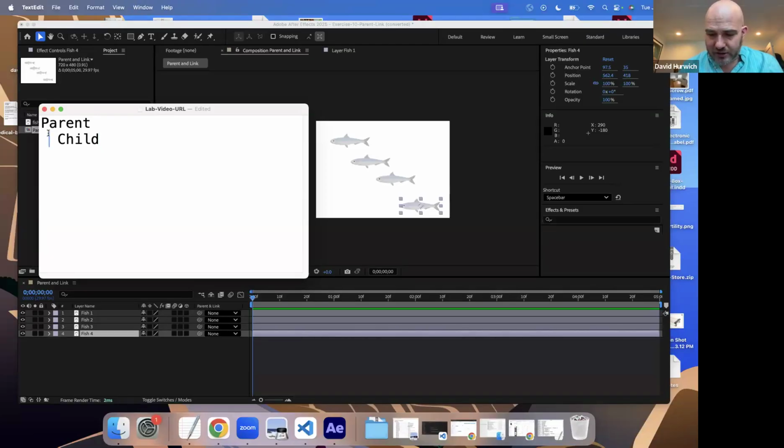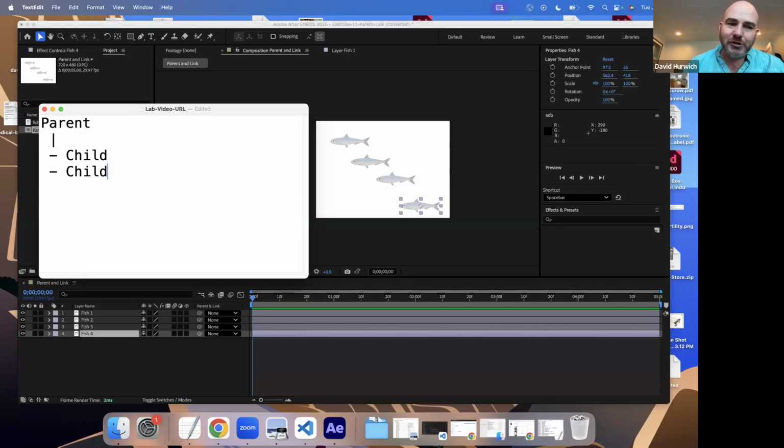The child does whatever the parent does. So if the parent was to move left to right, then all of its children would move left to right. If the parent were to change its opacity or its scale, all of its children would also change their opacity and scale.